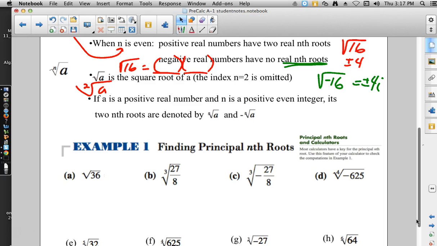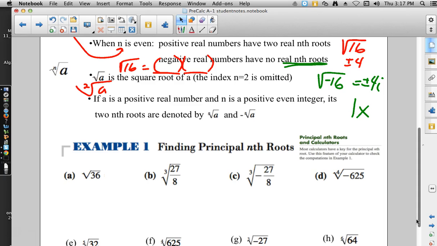So the square root of a is the root of a where the index is 2. But we don't write the 2 down. It's just assumed to be a 2. Just like if I write x, you assume that it's 1x. If there isn't a number out in front, it's a 1. In this situation, if there isn't a value for the index, it's because it is a 2.